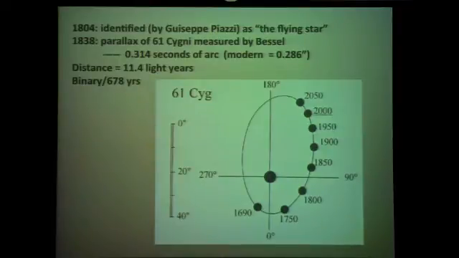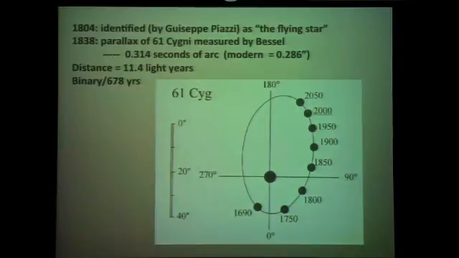You probably learned when you were pretty young that there was a constellation out there called the Big Dipper. Right? And the stars in the Big Dipper are pretty much in the same place. You can recognize the Big Dipper now. You can teach your grandchildren about the Big Dipper. They can teach their grandchildren about the Big Dipper. The stars in the Big Dipper stay in the same place. But there are some stars that appear to move just a little bit, or just a little bit more than other stars. And Piazzi recognized that 61 Cygni was one of those fast-moving stars.